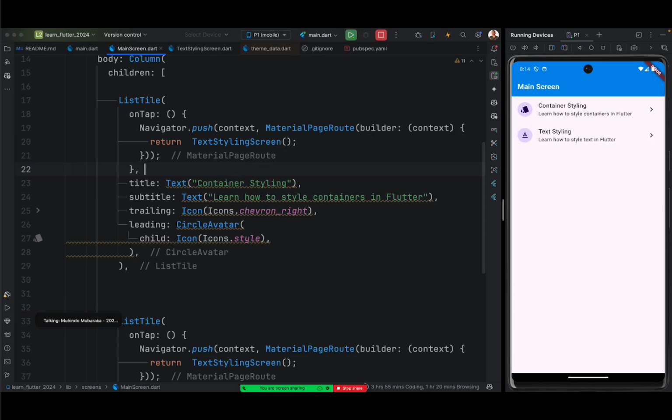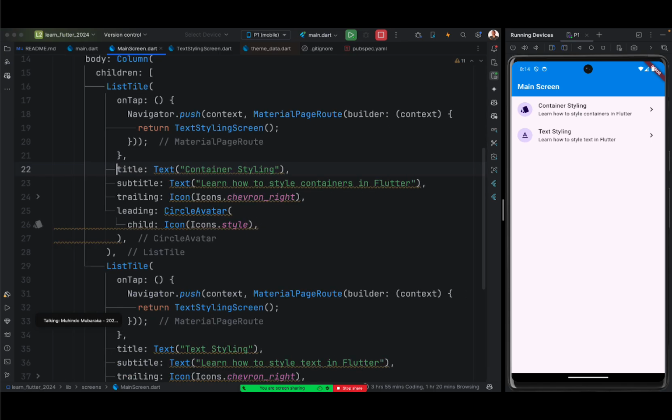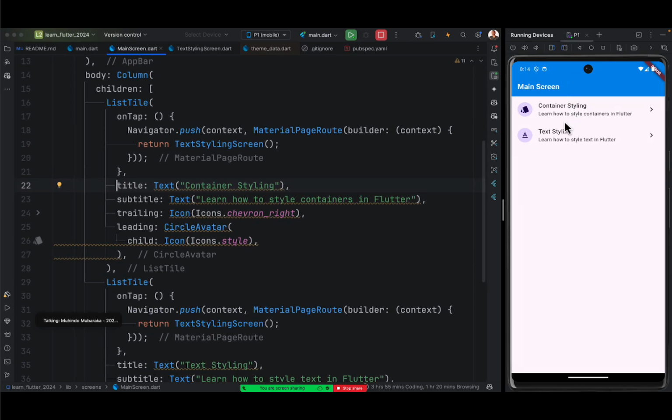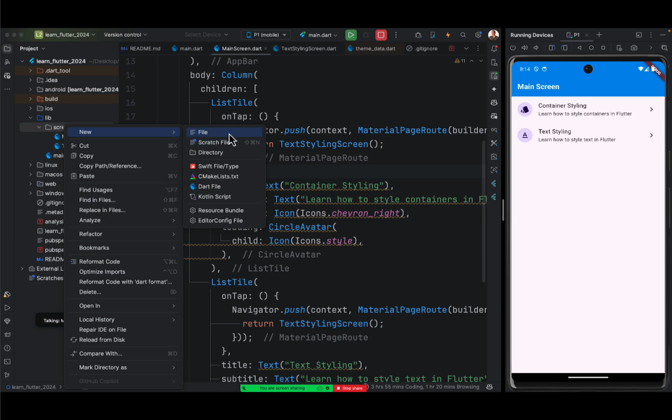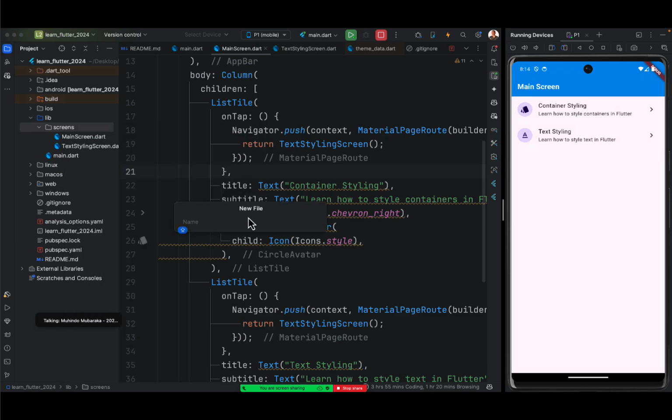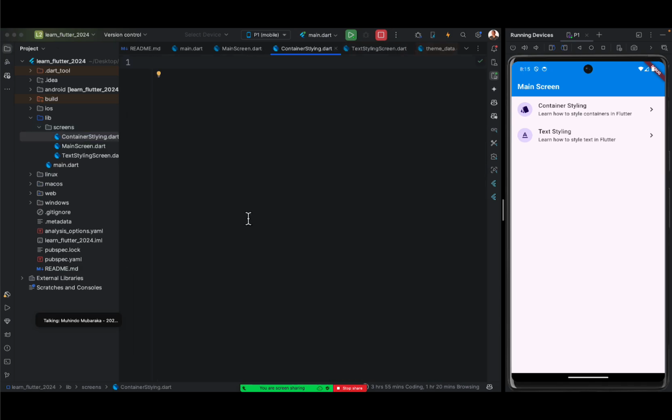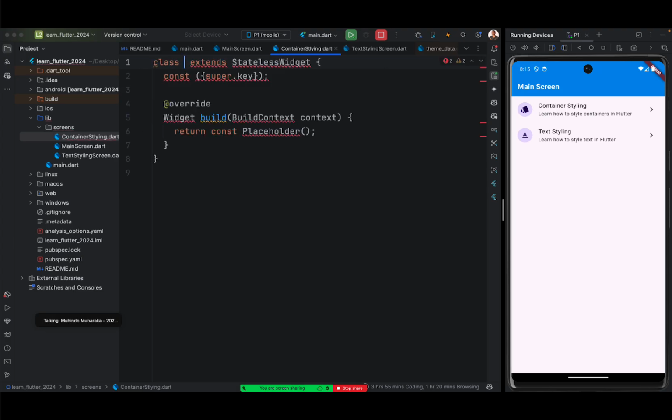All right, that's beautiful. Now what we're going to do, we're going to go ahead and design and create a class that we're going to use to demonstrate how to style containers. So let me go ahead and do that. I'll just simply come here to screens and then say new, and then say file, and then say container styling dot dart. All right, and then go ahead and create here a stateless screen that I'm going to call container styling.